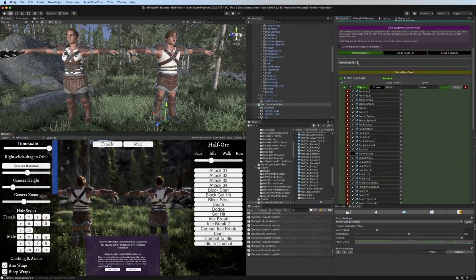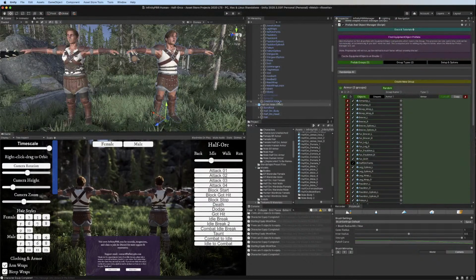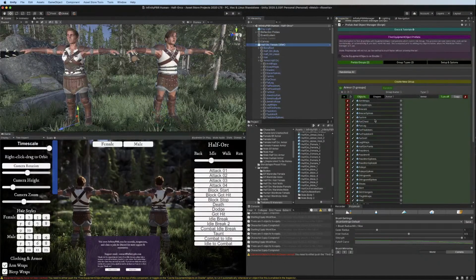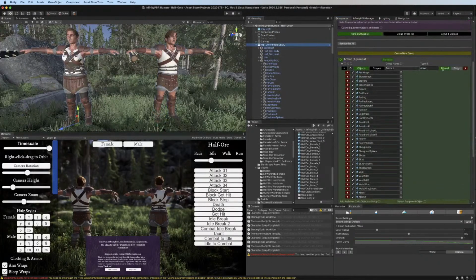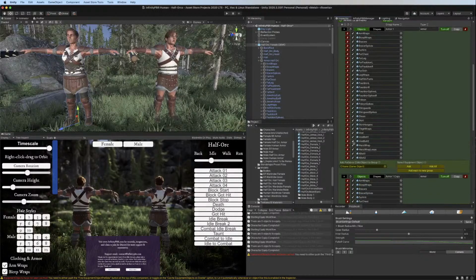All right. And then let's match on the female as well. So I'm going to first copy this before I add those shapes in case that was the issue. And we are turning off the pants, half orc pants, and turning off the waist wrap.